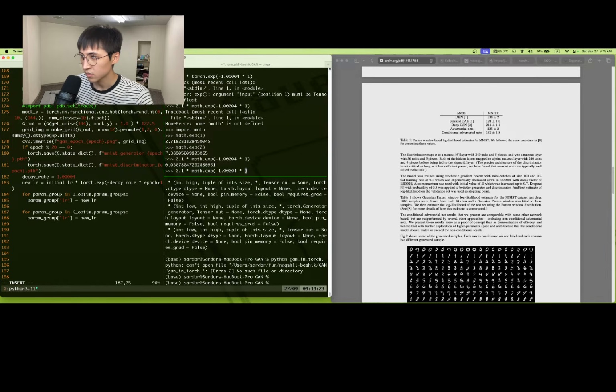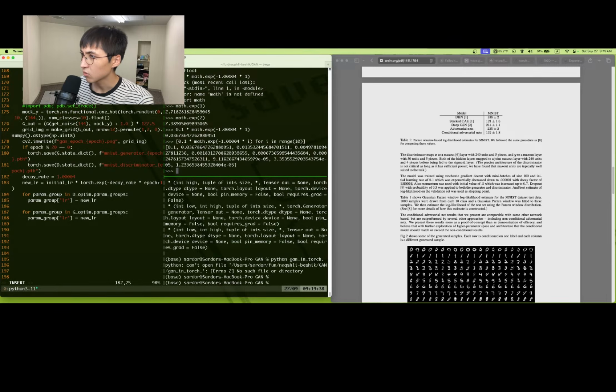But isn't it a big change, guys? Isn't it a big change? Look, we have first 0.1 and then 0.03, and it's decreasing so dramatically.